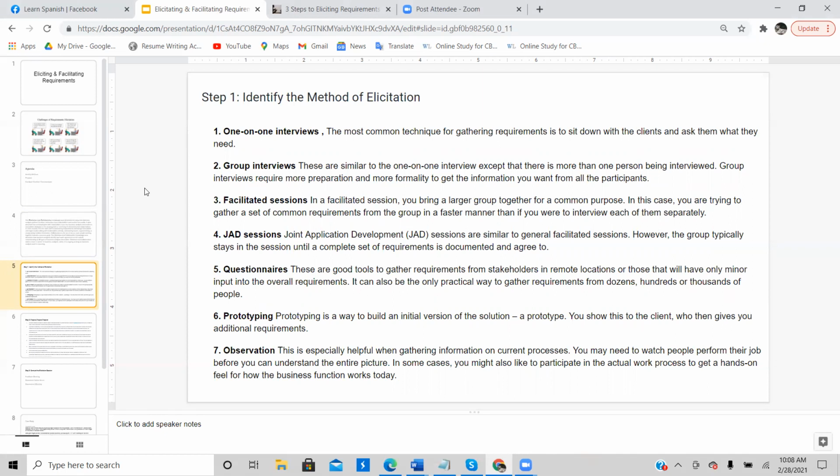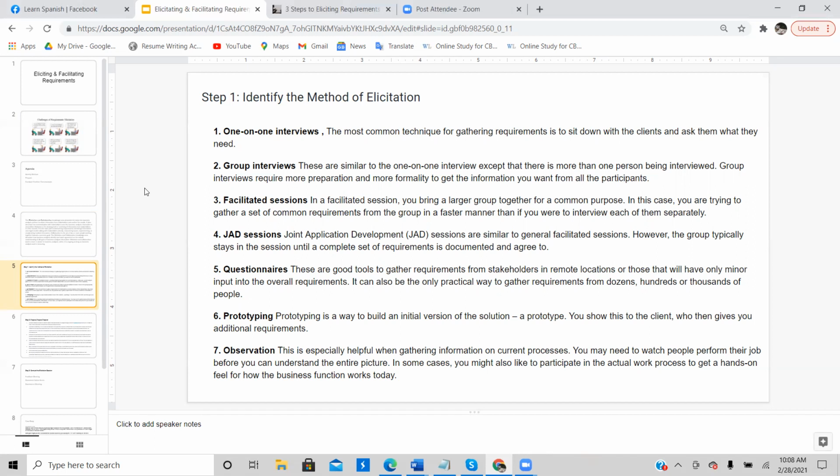But before you meet with your customers, there are so many different techniques, like in the BABOK or even PMI-PBA. If you go through that documentation, there's a whole bunch of techniques you can use to do business analysis. What I've identified here are the key methods needed for elicitation. As an example, before you go in and elicit requirements, you need to understand, should I do one-on-one interviews? This is the most common technique for gathering requirements, where you sit down in front of your stakeholders.